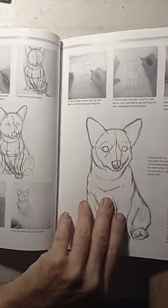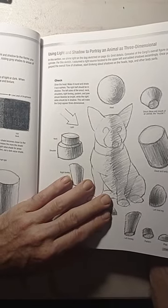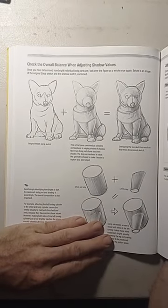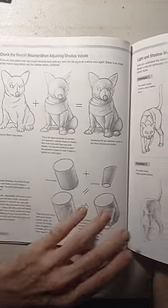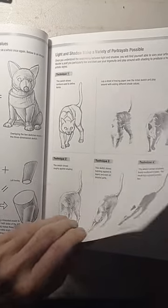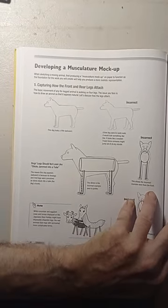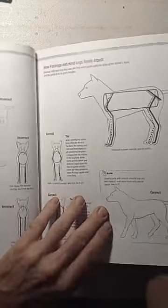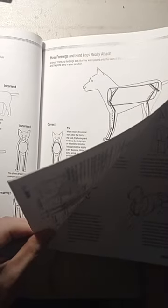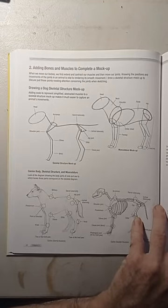This is a great book if you want to do portrait drawing. If you're into portrait drawing of your animals, if you want to draw your dogs or cats, I actually recommend you get this book because it shows you all the tricks of the trade, the formulas, how to draw your animals. Here's developing the muscular makeup. Let's see what else we've got here. The bone structure of a dog.